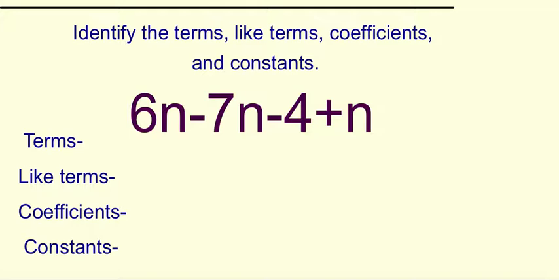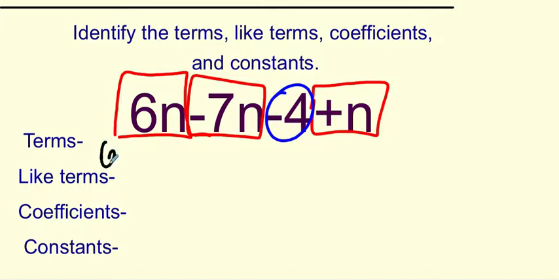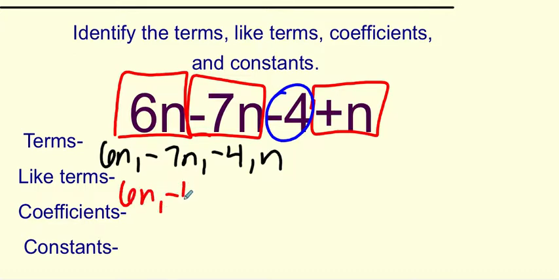Welcome back. So now what I'm going to do is run through this rather quickly, hoping that you took time to sort out your problem. You may have chosen different shapes than I did, but that's okay. I am going to now list out my terms. My terms are those in the separate boxes that I have. Then I'm going to list out my like terms. My like terms are those that come in the similar boxes. And then I don't have any like terms to go with the 4, so I'm not even going to write it down.